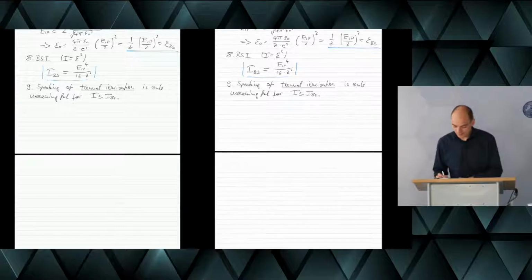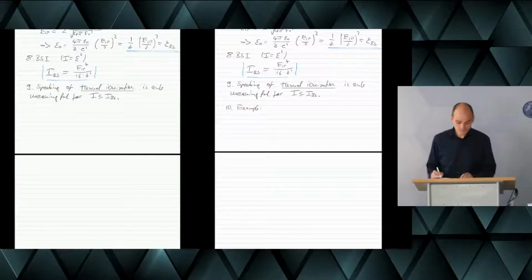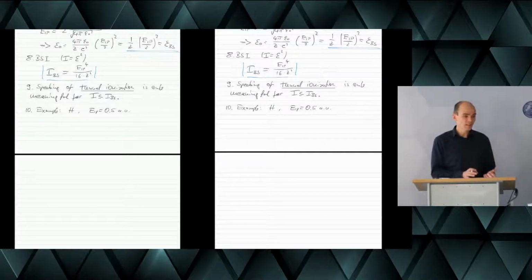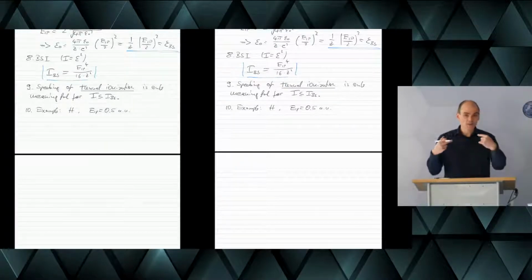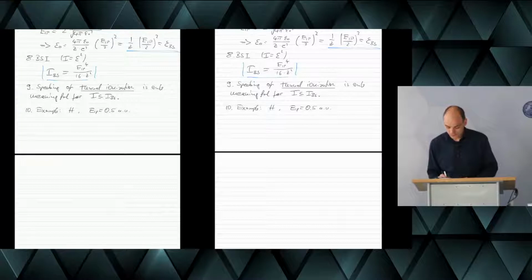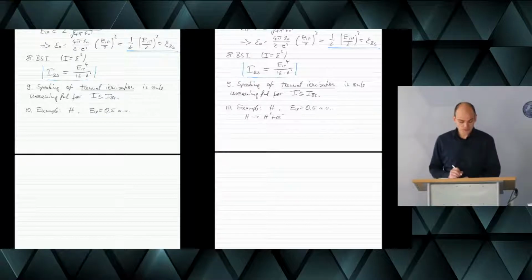Let's do a quick example. Of course, we choose hydrogen. So example H. We have an ionization potential of 0.5 atomic units, and now we need to plug in the number for Z here. Now, the hydrogen atom is of course not charged, but what we refer to is actually the charge of the ion that is left behind after ionization. So our example is actually the ionization of neutral hydrogen atoms to hydrogen ion plus 1 electron.